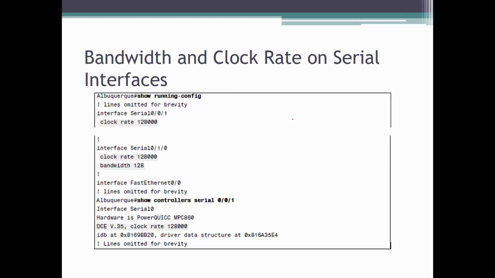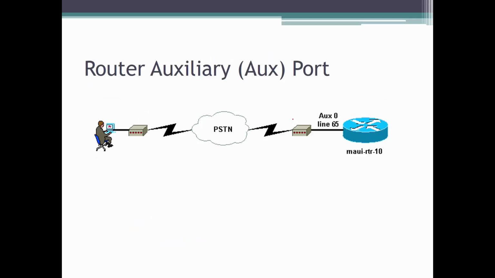You could also set bandwidth and clock rate. If we have a serial, we can do that with clock rate, whatever clock rate we have, and bandwidth, whatever bandwidth we want. Normally you don't do serials though, so Ethernet is the most common. Serial is very common in training, but not in real-world application. Router auxiliary could be used if we have an aux port or some type of plain old telephone system where we want to connect to our auxiliary port, just in case of a backup. Again, very big in the early 90s, not so much anymore.